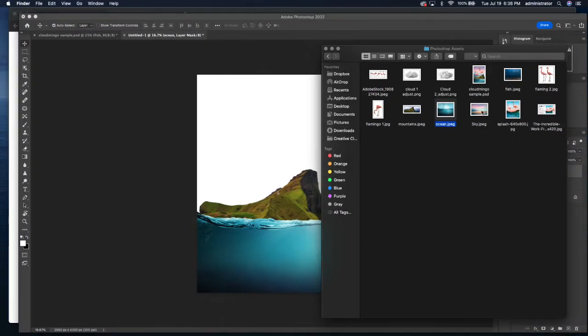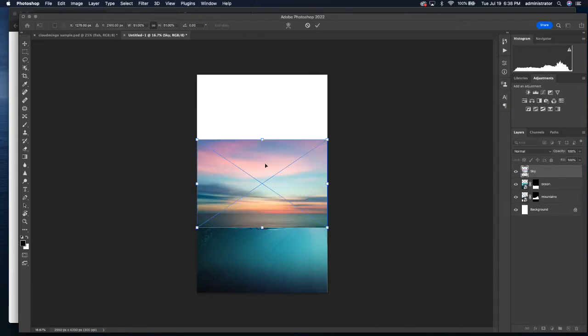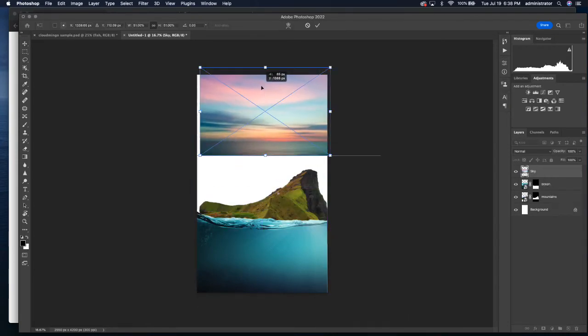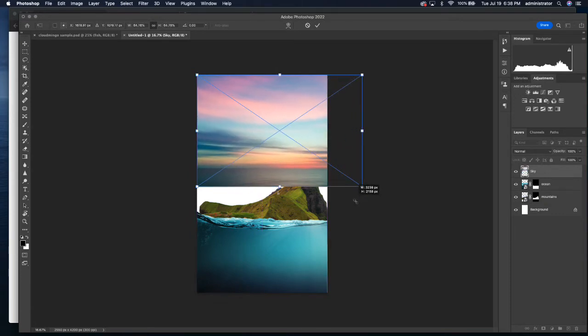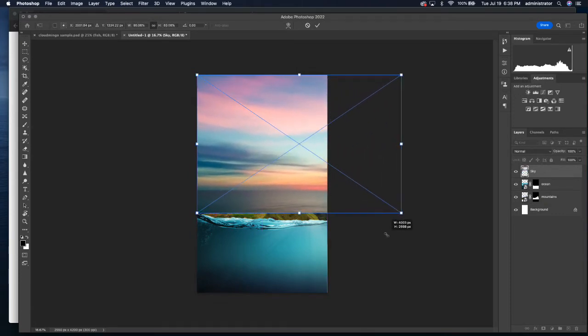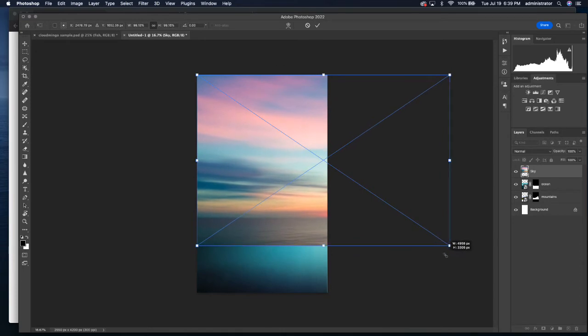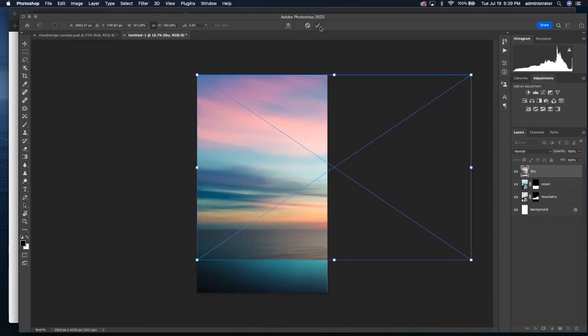So I will grab the sky. And I'm going to click and drag the sky and do something similar. So the way I'd like to do this is put the top in the corner, and then I'm just going to drag this till I think it's big enough. Now I don't want to stop here because this bottom part looks like ocean, and it'd be weird to have ocean here and then the island and then more ocean maybe behind it. So for perspective's sake, I'm going to expand it a little bit bigger and hit OK.